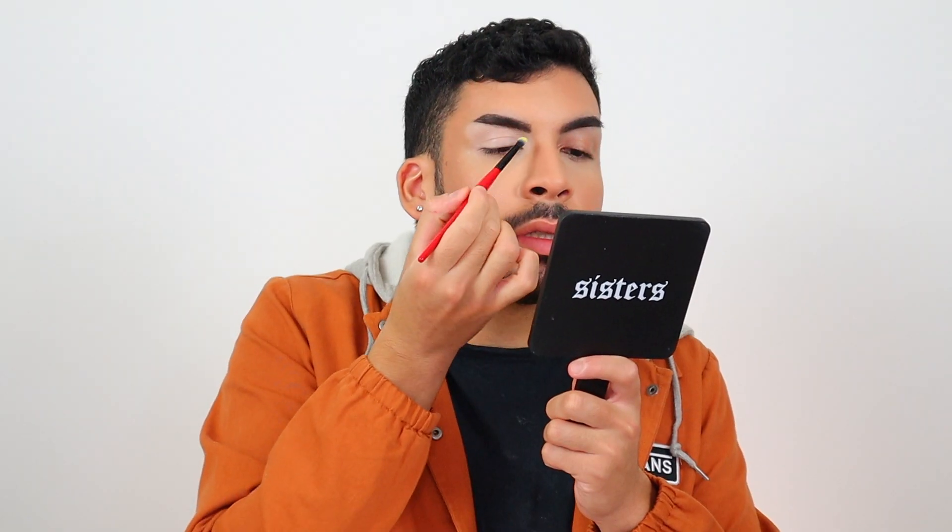I agree with Nikki — swatches on hand or finger really don't give shadows justice. Just because you swatch it and it looks good on your hand doesn't mean it'll look good on your eyes, and just because it doesn't look good on your hand doesn't mean it won't look good on your eyes. With lighter colors, you want to pack it on first to get the most pigment, then start slowly and lightly blending so you still get the pigment but the blended effect. Grabbing a Morphe M506, we're going to dip into the shade Blend and Snap and put that right next to the yellow VLA and blend them together, making a little pink.